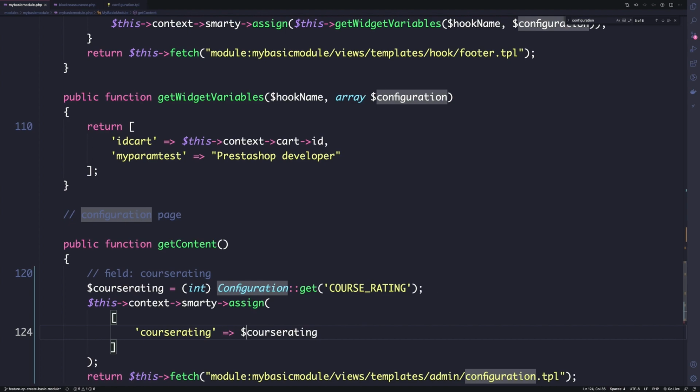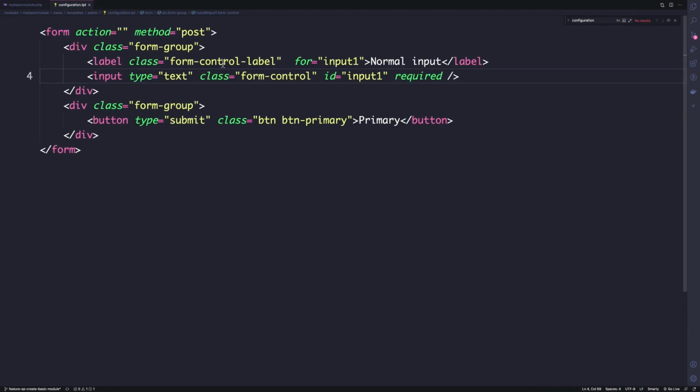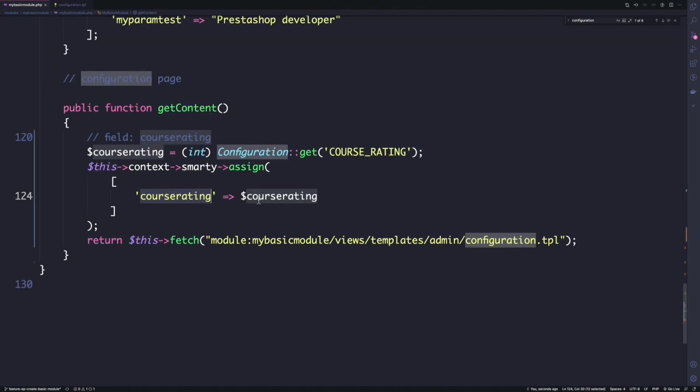So everything is ready now. Let me just copy this course rating and close this, moving back here, and I will define it to be the default value here. If you forget, this is how we call in a variable in Smarty, curly braces. For now we'll get a 0 because this instruction will return null, and since we are converting null to int, we get a 0.